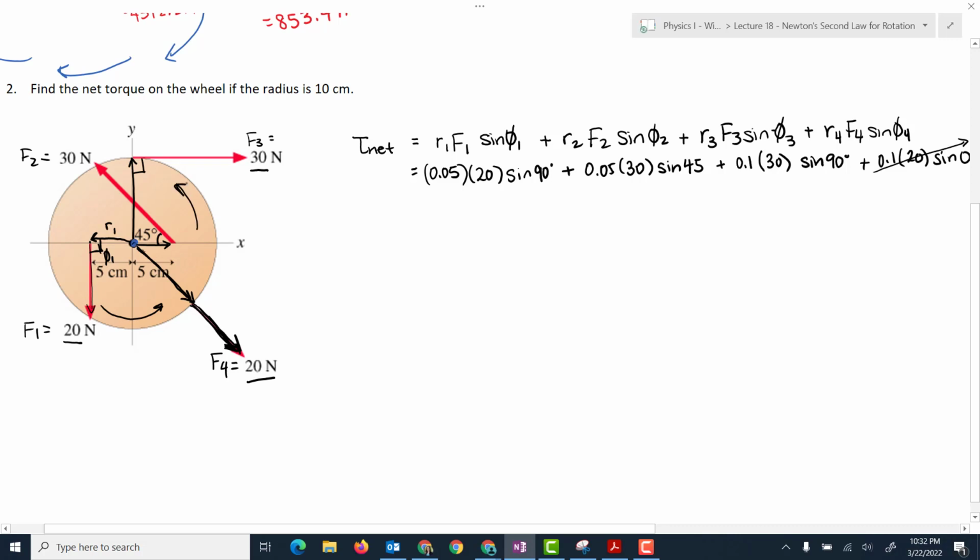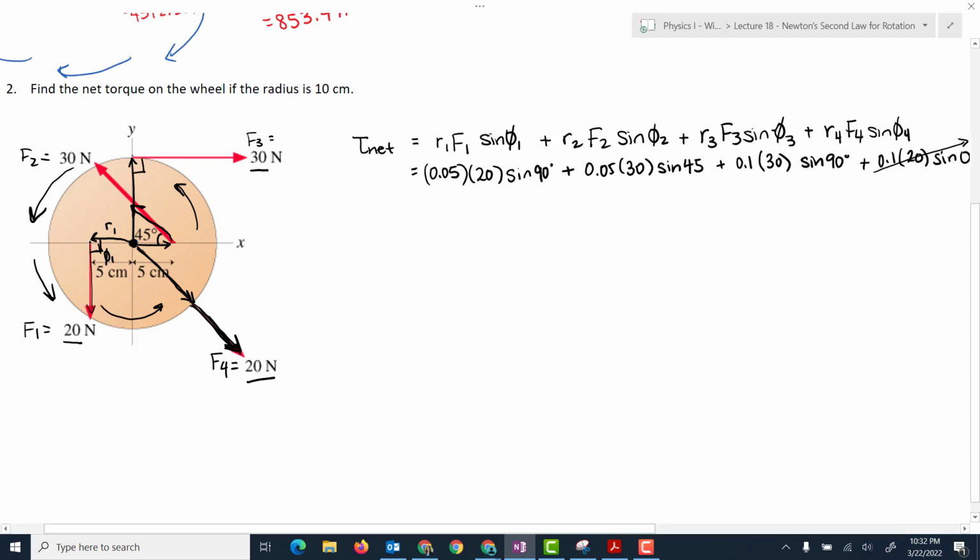And what direction is that? It's counterclockwise, so that's positive. So we don't need to put a negative there. What about for F2? If I pull in this direction like this, which way is it going to rotate? It's going to make it rotate this way. And what direction is that? That's also counterclockwise, so again, that can stay as being positive.